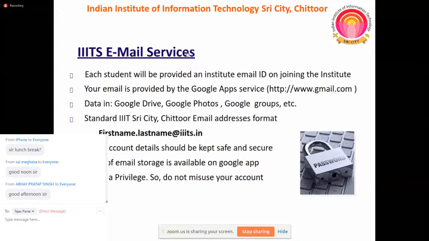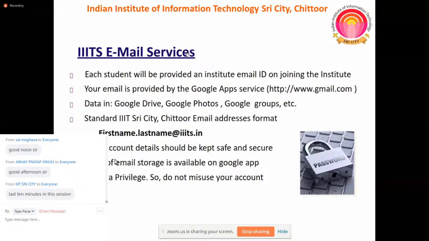It's like a normal Gmail client. So you can use it through Google Mail. There are all the facilities that you basically get in Google Mail, and maybe you are getting some more Drive facilities. Your email ID is the first name, dot, last name, at IIITS.in. You can go directly to gmail.com and enter your email ID, for example himanshu.sharma at IIITS.in, and in the password field just type your password.